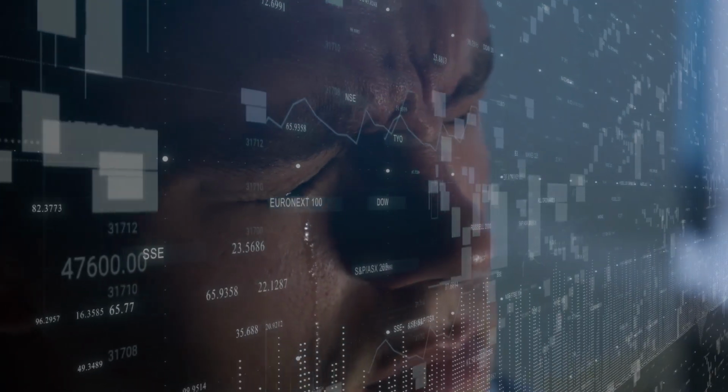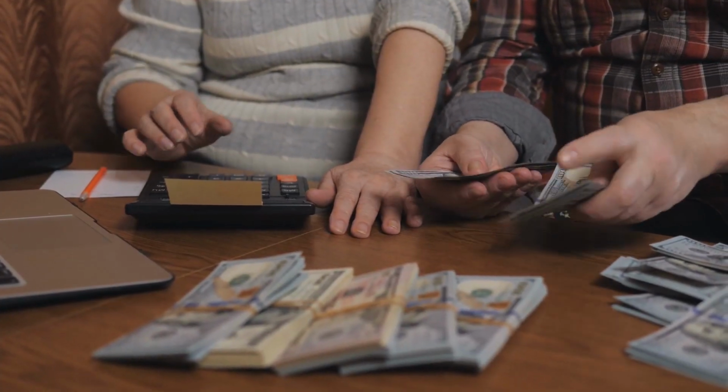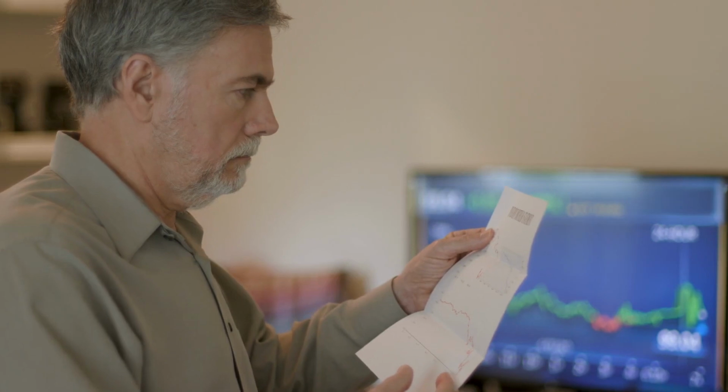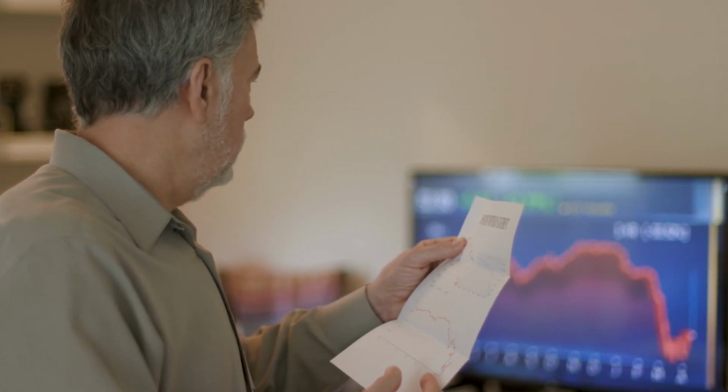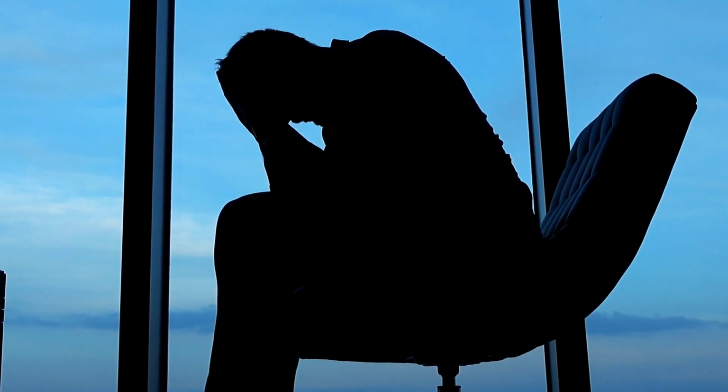Tip number 2. Keep your emotions in check. Emotions play an important part in our daily lives and make us human. However, in terms of investing, they can make or break you. Investment decisions are literally quantitative exercises, but sometimes investors allow their emotions to take control over them and create biases in making their investment decisions. A lot of empirical evidence proves that most bad investments are fairly linked to emotions.